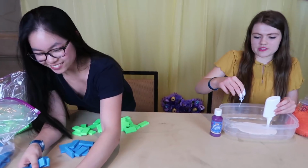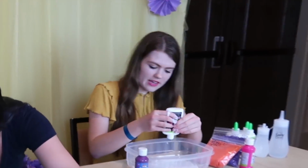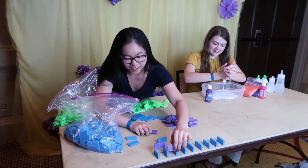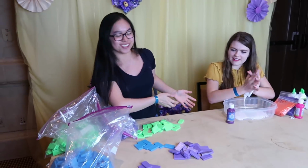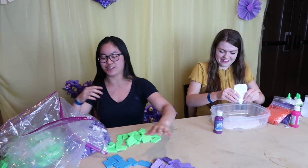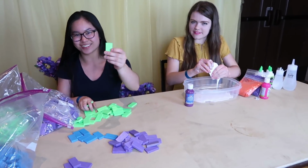Okay, you're gonna have to play with this slime when we're done. Yeah, I definitely will. Slime tutorial and domino tutorial. So what's your game plan, Lily? So I'm gonna be building a domino pyramid. This is a 2D pyramid. And it's gonna go up like this. And then once Audrey is done doing the slime, it's gonna fall down and topple into the slime. So I'm gonna build some dominoes over here, and then behind it, I'm gonna make some sort of slime design using these green dominoes because it kind of looks like slime.